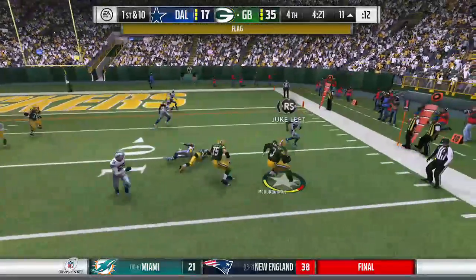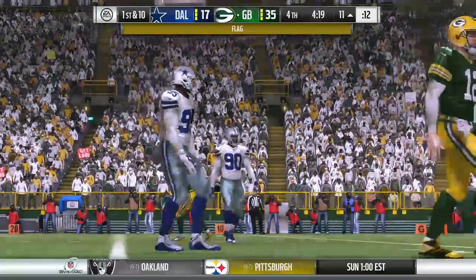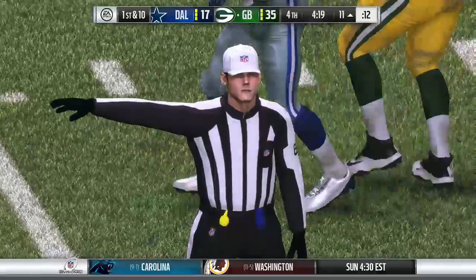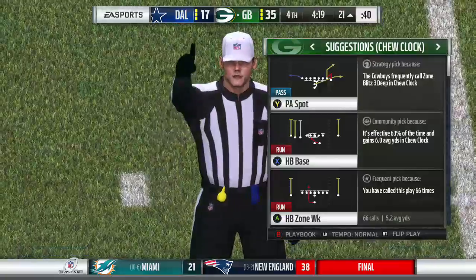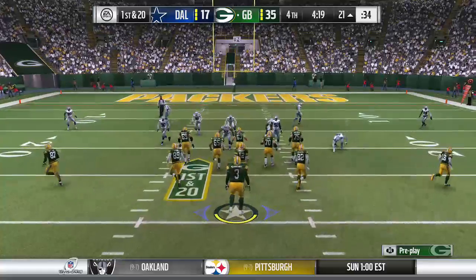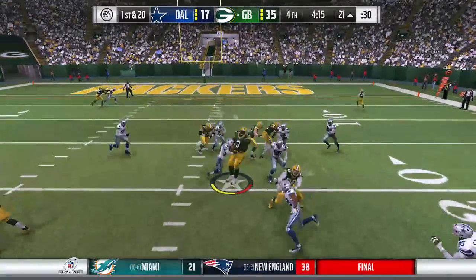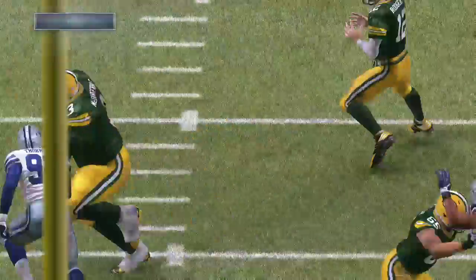Now they'll run it on the toss. And able to push his way forward here for a good little gain. Holding, offense. So he got his hands a little too far outside. The ref caught him, threw the flag. It's a loss of 10 yards on the play. And to give this time to the tailback. And he was able to shed the tackle, but the reserves come in for the stop. 2 yards on the pickup.